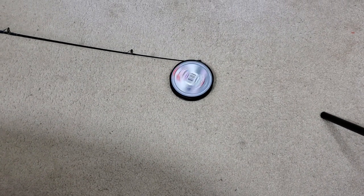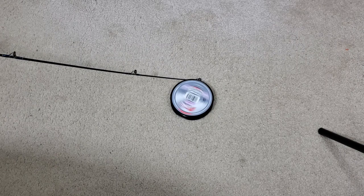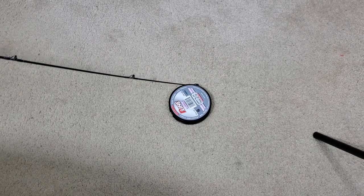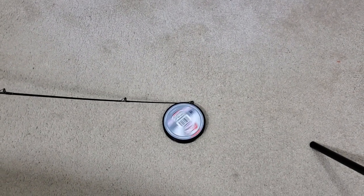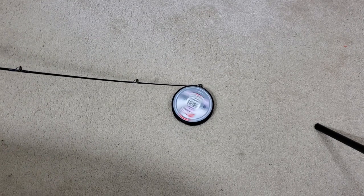And I'll tell you what, I spool all kinds of reels like this, and I never have a problem with backlashes, line loop, twists, anything like that. So that's all you want to do on that. Super easy. Just rod tip basically up against the spool as it's coming off. It won't give it a chance to coil up or loop up on you. And it'll help you prevent a lot of those issues when you're spooling line on a new reel.